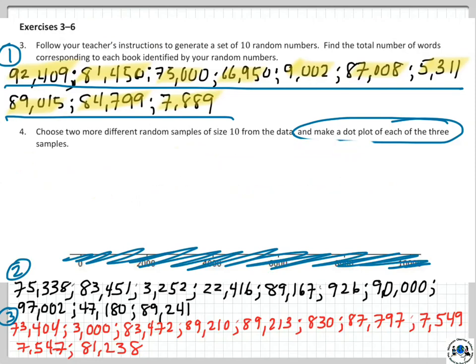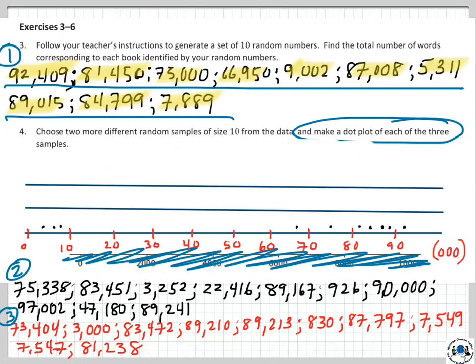And what do you think of that random number generator? I love it. I hope you guys like it as much as I do. I think it's a lot of fun. But anyway, I'm going to go ahead and draw 3 lines, and we're just going to get a general idea and create dot plots and look at them and figure out what they're telling us, if anything at all. If you want to do the same, you go right ahead. Again, I realize there's not a lot of calculations in this kind of math, but it is a bit tedious because it is time-consuming when you have to put together graphs and plots.